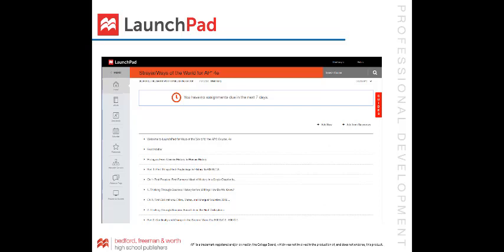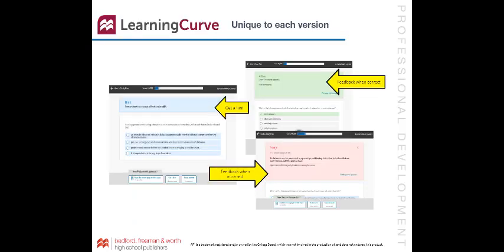In LaunchPad, every question in the book is assignable. This means students can respond directly in the ebook and have their work report to your gradebook. It includes integrated teacher's resource materials and learning curve adaptive quizzing, and it works on any device. To find the ebook that's right for you, contact your BFW sales representative. LaunchPad includes these features and so much more.